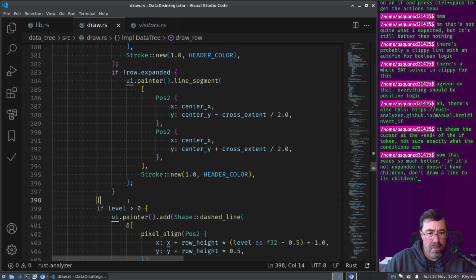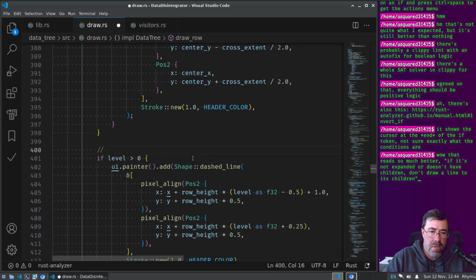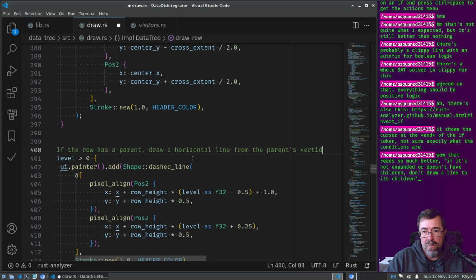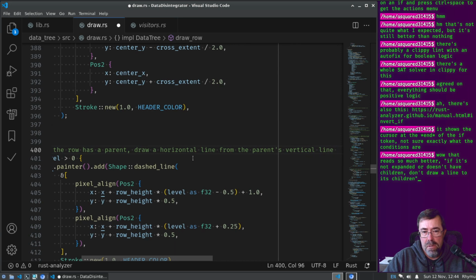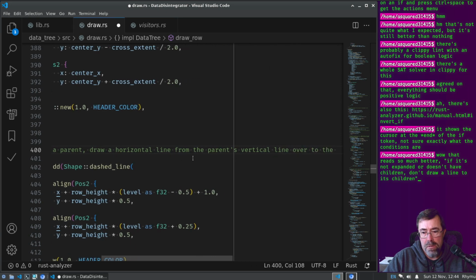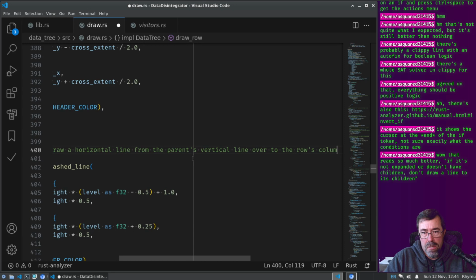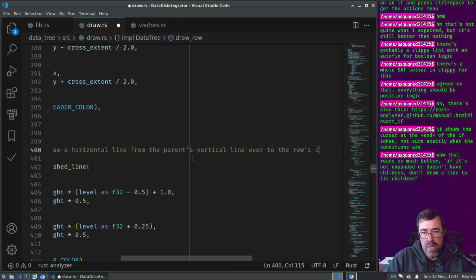That's that. So this is if the row has a parent, draw a horizontal line from the parent's vertical line over to the row's column, the row's name.